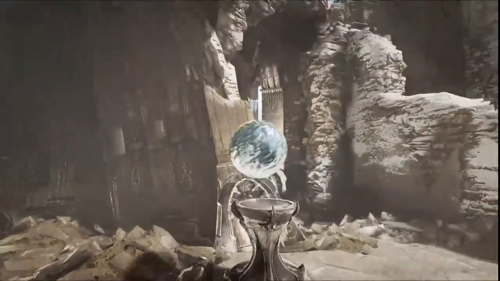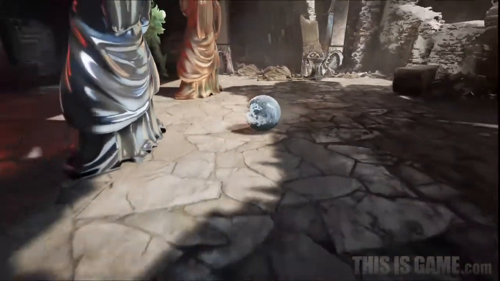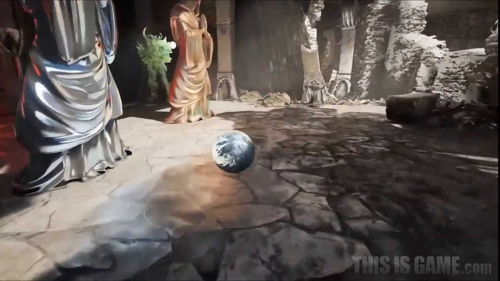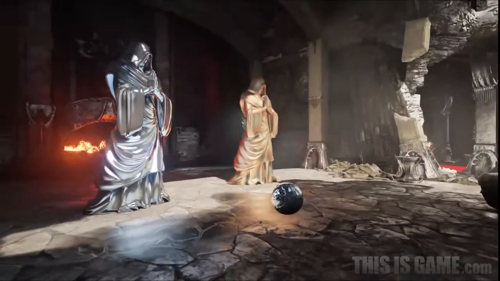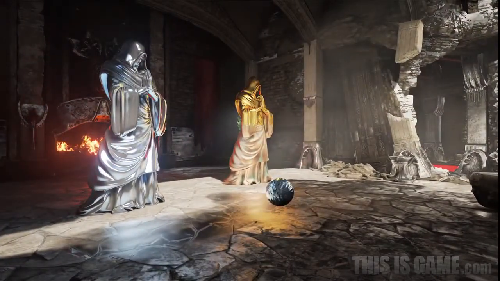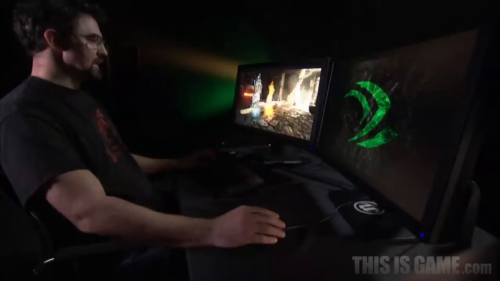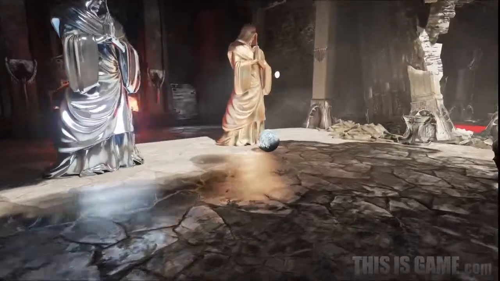Unreal Engine 4 uses a fully deferred renderer. One of the applications for this is deferred decals. So this sphere drops wet decals on the ground, which change not only the diffuse and specular, but also the normals of the surface. And this is, again, all fully dynamic and real-time.